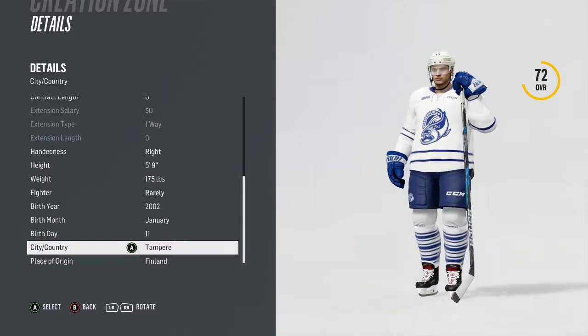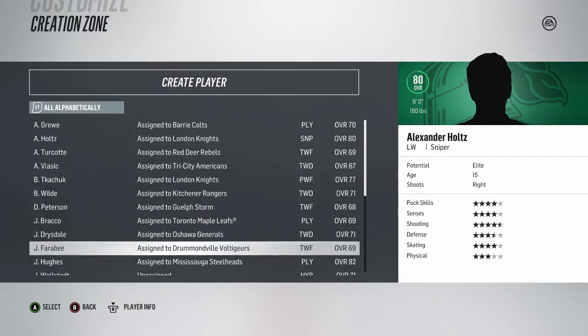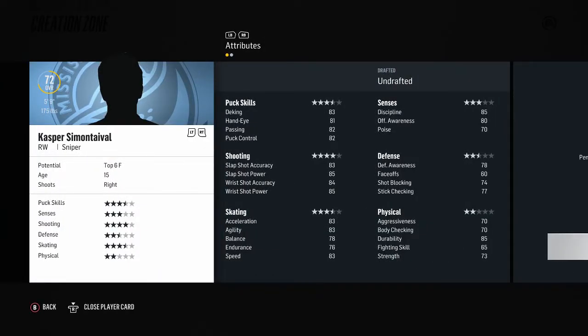All right, so we'll move on here. Go to his attributes. All right, we'll go all the way down. So yeah, he's a sniper, so his puck skills are going to be a little bit high. His shooting category is going to be a little bit high. His skating isn't amazing because I don't think it actually is that great in real life. His offensive awareness is good. His defensive awareness is actually maybe a little bit too high, but he's supposed to be a higher pick, so it's not too bad. And his physical category is kind of what you'd expect from a guy of his stature.